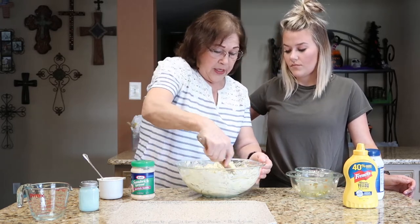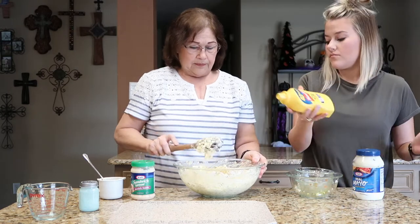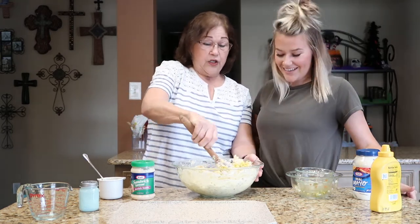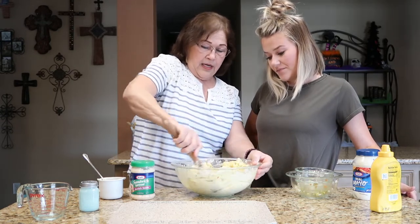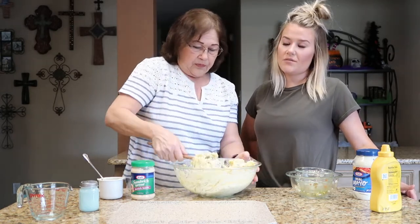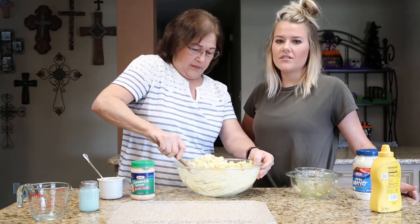And this is a good time to put in your mustard. About 2 tablespoons, so 2 good squirts. That's how we're measuring that. Two good squirts, 2 teaspoons, 2 tablespoons, however you think you might like it. How yellow? We kind of like ours just a little bit yellow. Anytime I go to a restaurant and get potato salad, if it comes out white, I'm like, ugh. I almost want to go get a packet of mustard and put it in there.